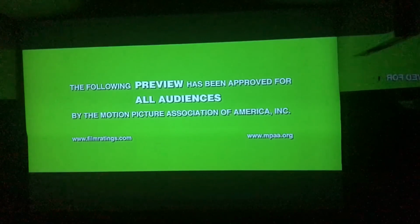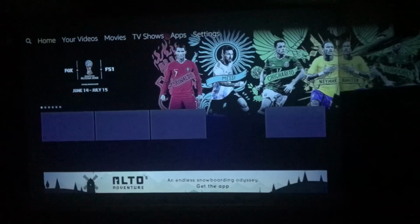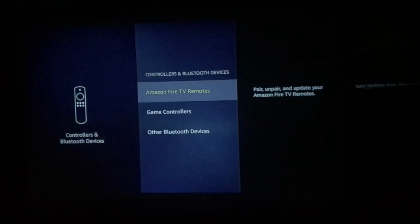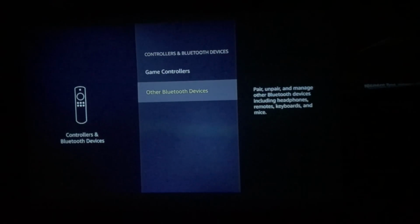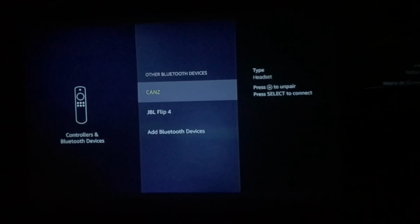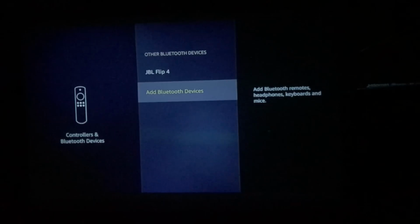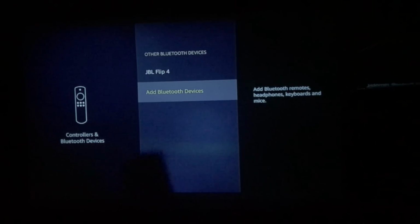So here is the main screen. What I had to do was go over here to settings, go to controllers and Bluetooth devices, and then go down to other Bluetooth devices. Then you just say add Bluetooth device, and turn on your JBL Flip speaker. Then it'll search and automatically connect, and you won't have to ever do that again.